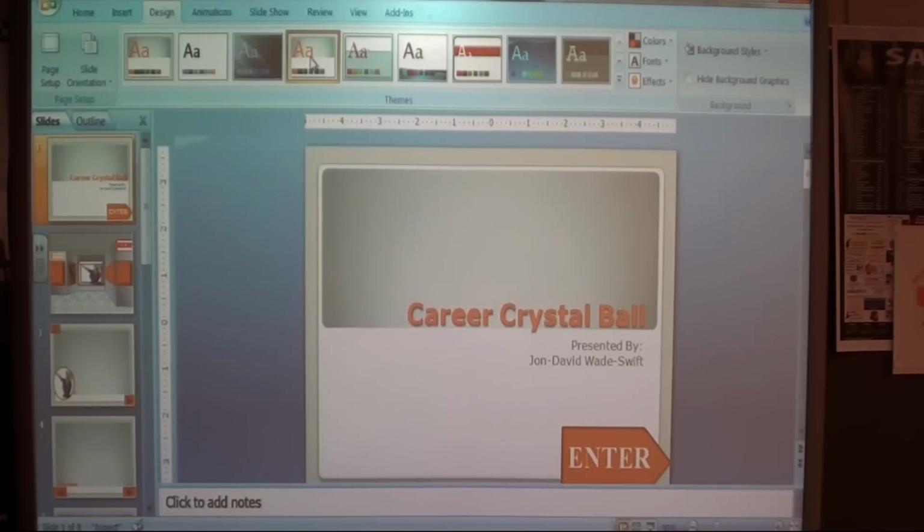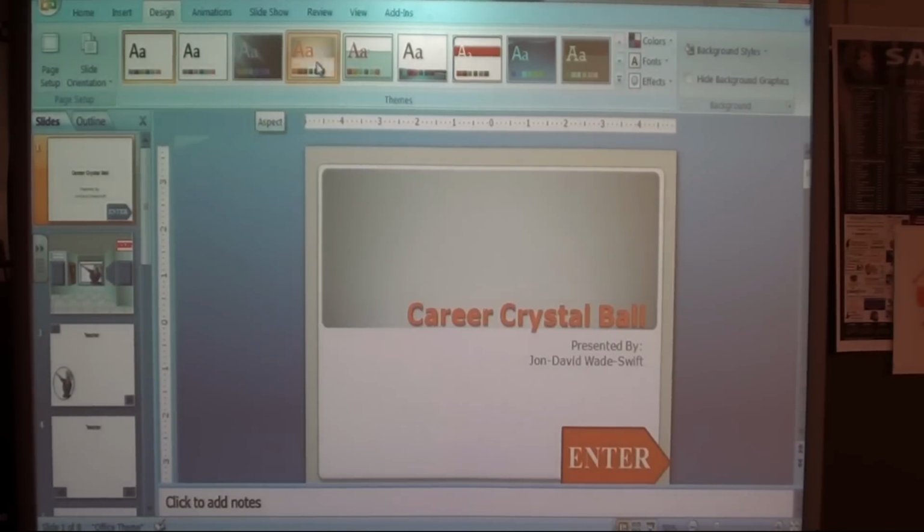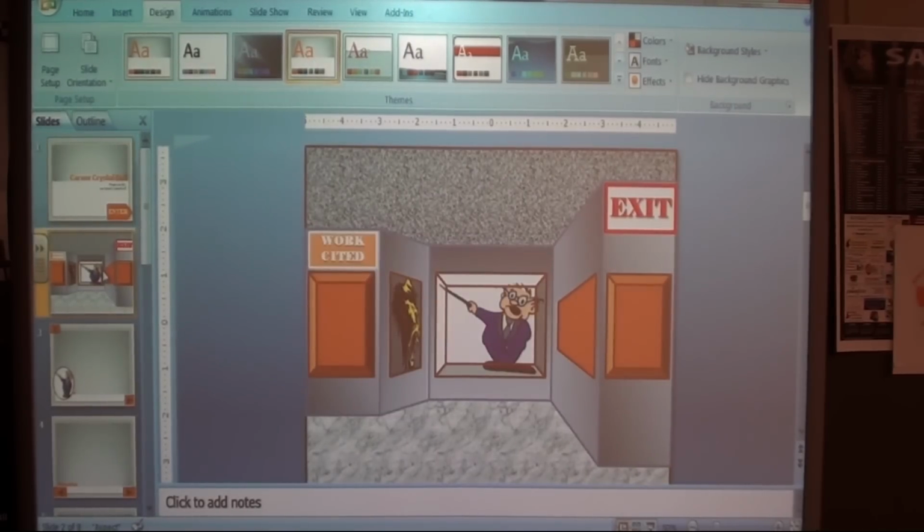Look up here. You'll see mine. I'm going to Control Z it. See how my walls are a different color? See this? Now watch when I choose this color scheme again. It changed. Now, again, if you don't like the walls that they changed, you can go back and fix that. Okay? But I'm going to keep it like that. I'm really not too unhappy with the way that looks. I'm okay with that. Alright?